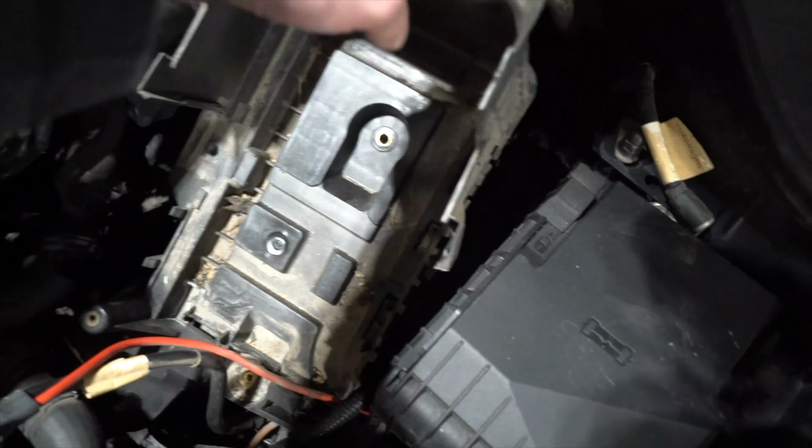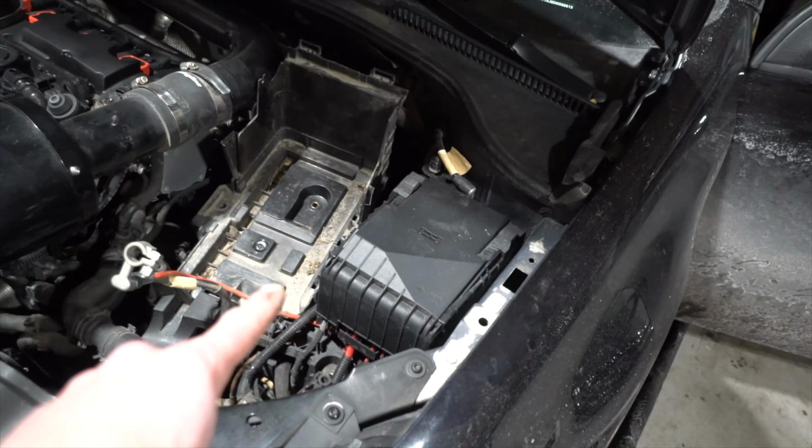The battery is out and the battery tray is free. So now we can get behind here and pull the wires through for the power.